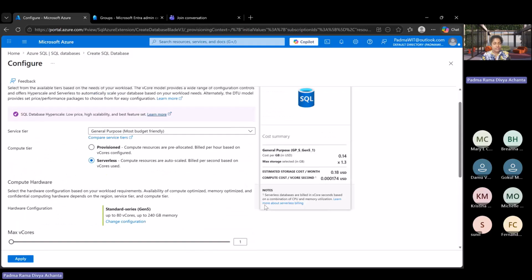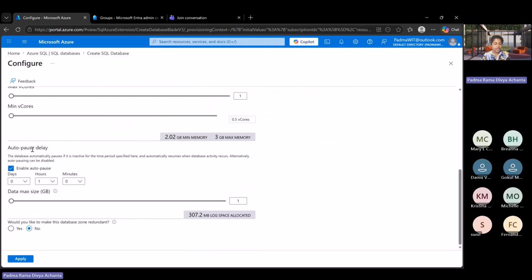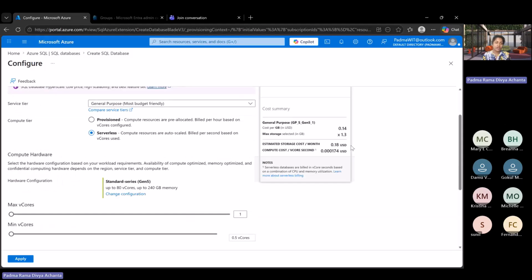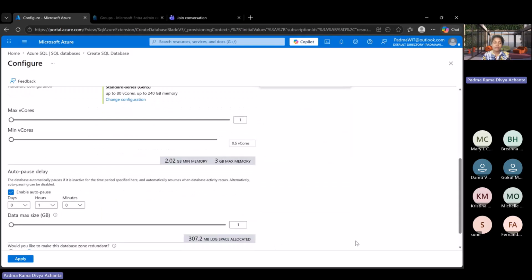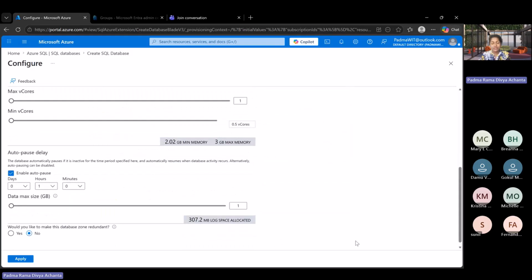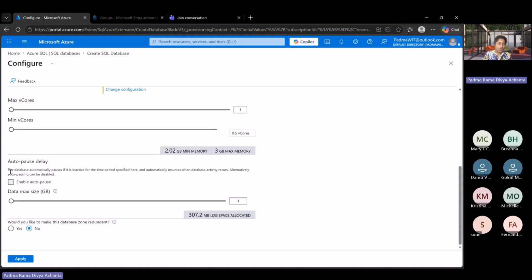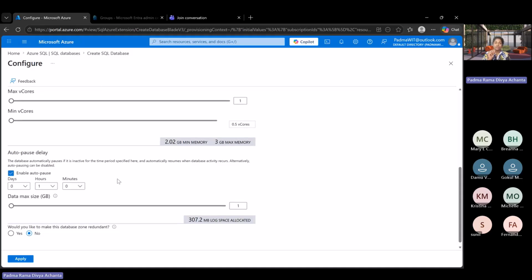Under serverless, I'll show you one cost saving technique, which is auto pause. Auto pause delay: what this means is, as we already know, compute resources are auto-scaled and billed per second based on the number of vCores used. So as I said before, if you know that your particular database is not used during daytime, or after a few hours, then as soon as you enable auto pause, your database will go to pause state.